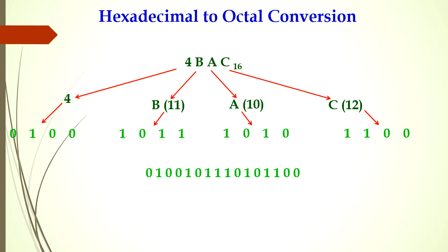To get an equivalent octal number for this binary, we have to group 3 bits starting from the LSB. So here we can follow the 421 code, which will be 4, and for this it will be 5, and for the next group it is 6, and for this it will be 5, and for this it will be 4, and the result will be 45654 to the base 8.